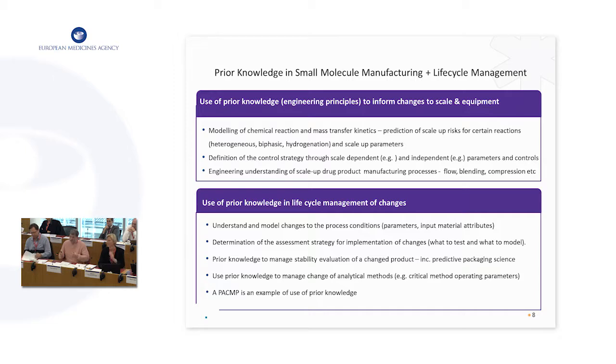And it's not just for validation purposes. It's for process development. It's for process scale-up, transfer, control understanding, the design and validation and change of analytical methodologies. All these things can be linked back to prior understanding in a way that industry can optimize how they present that to you. We've heard the simple examples of packaging changes. That is great to do. But actually the whole science of stability and prediction of stability and understanding that from extrapolation and prior knowledge, the future is there in front of us now in this kind of train journey we're on.